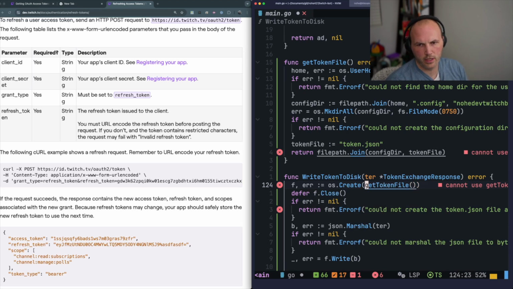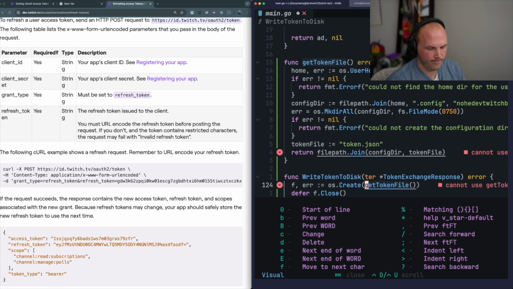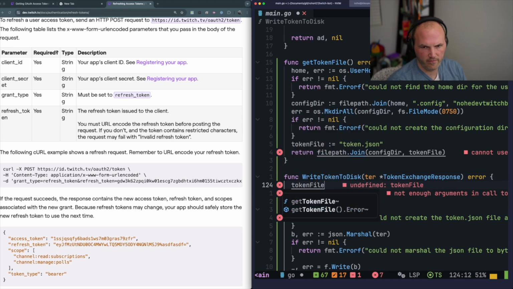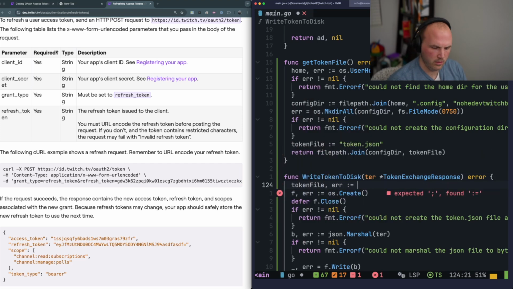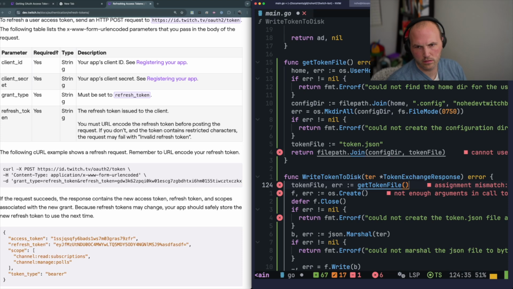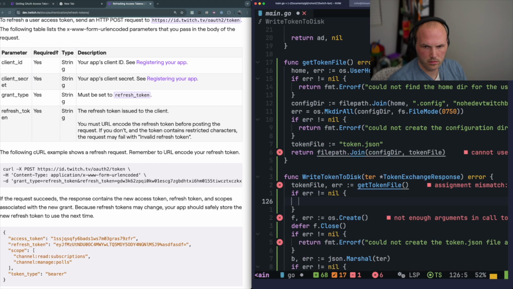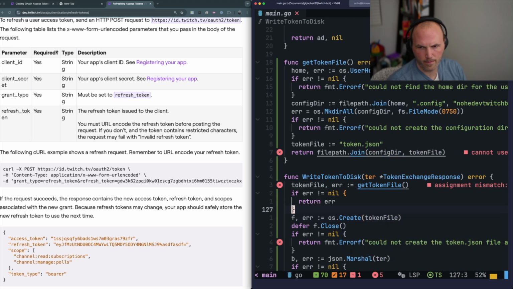Oh, we need to put that somewhere else. Okay. Oops. In between these, copy token file, error, paste, if error nil, return error, back, token file.